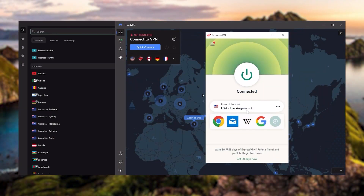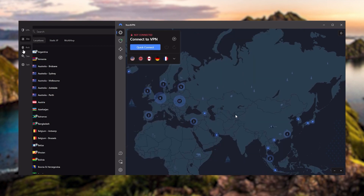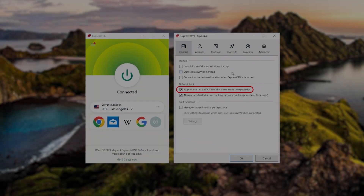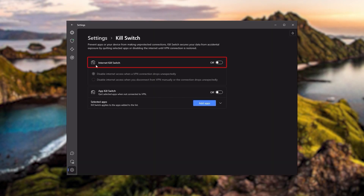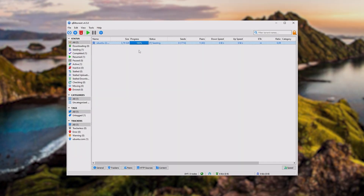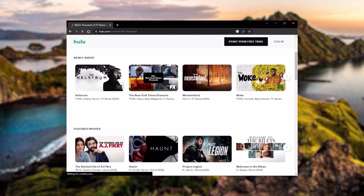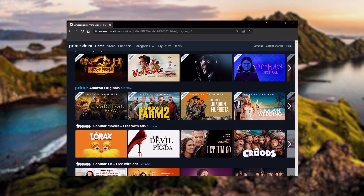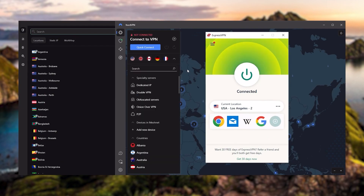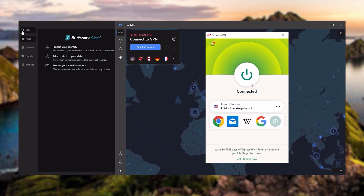I've been regularly testing the best and most popular VPNs and have narrowed it down to ExpressVPN, NordVPN, and Surfshark as the best three VPNs overall. Of course, they all vary in budgets and features, yet they all have a kill switch. They're excellent for torrenting, and they all consistently work with streaming services such as Netflix, Hulu, and Amazon Prime Video. Depending on your situation and preferences, one of them may be a better choice for you, and I'll explain why.